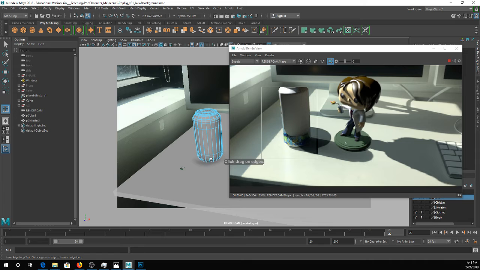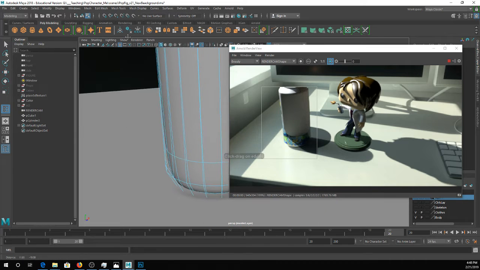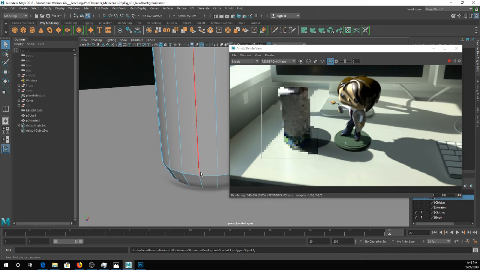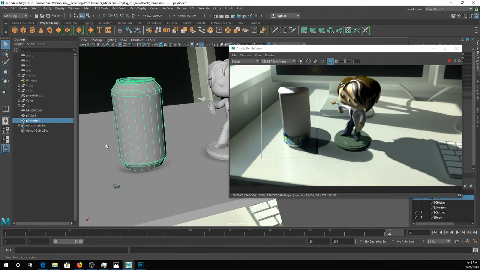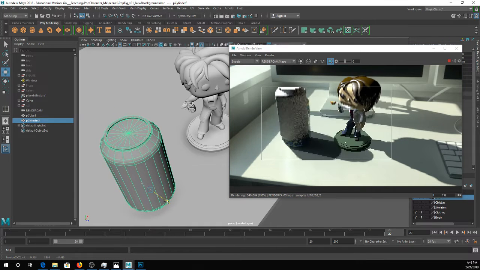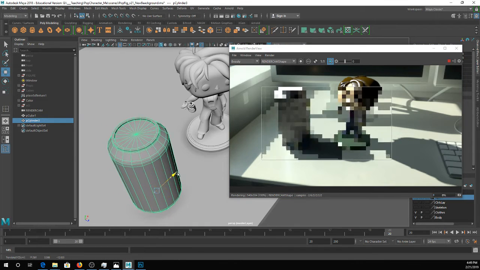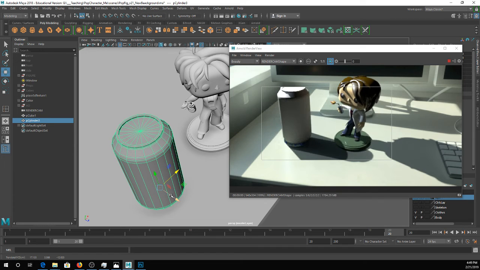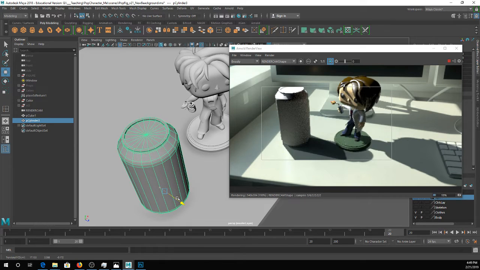Turns out I actually need 2 more edge loops in this. Go back to my perspective view because it's gonna be easier to deal with. Add edge loops thusly. And you can actually kind of see, it might be a little bit hard to tell, but the can looks like it's positioned slightly forward of the statue. So if I move this forward, I'll just shift the can around until it lines up a little bit with the can again.